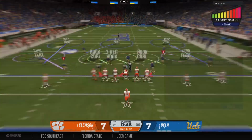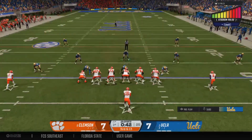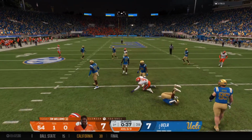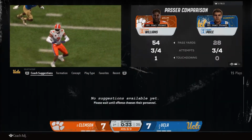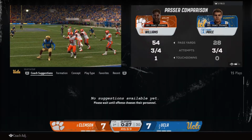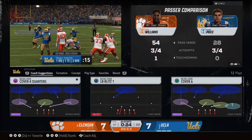Well, a serious challenge for this offense. You don't want to be in third and long inside your own 20. How much of a risk will they take to try to pick up this first down? Quick catch over the middle. The defense surrounds it. Just a short gain on that completion. Well, that's not going to be enough for the first down. I guess the only positive takeaway is it does give their punter a little bit more room now to be able to get this punt off safely.